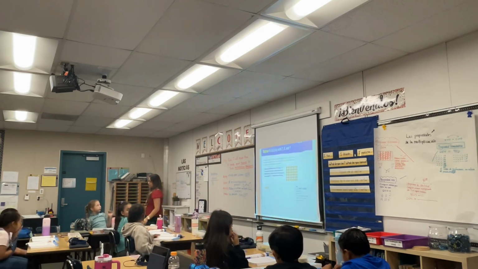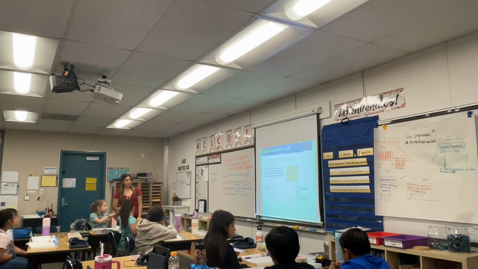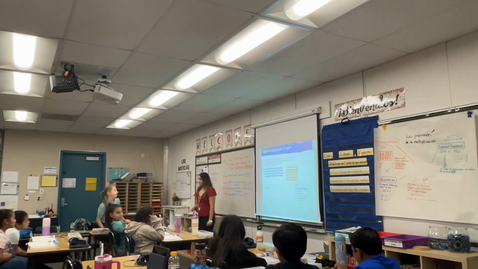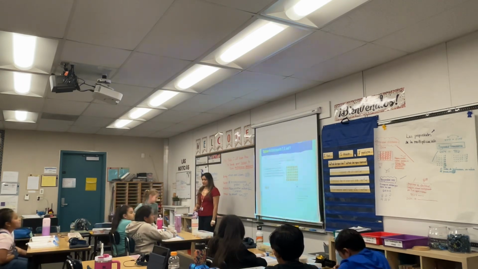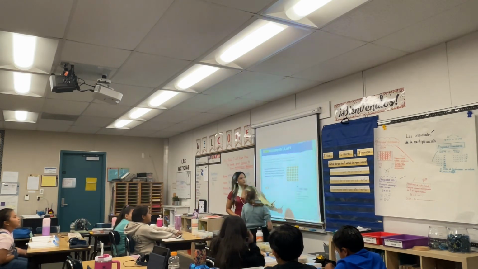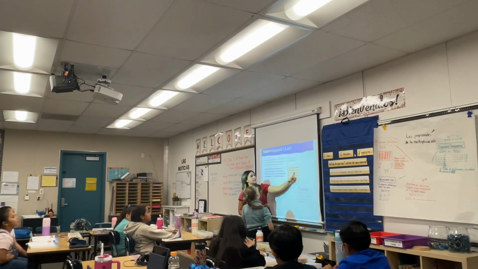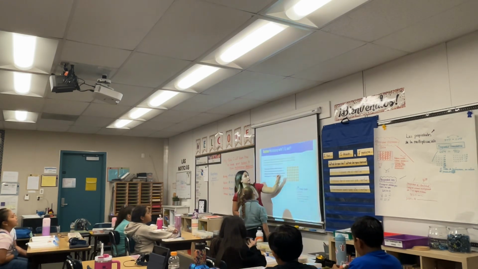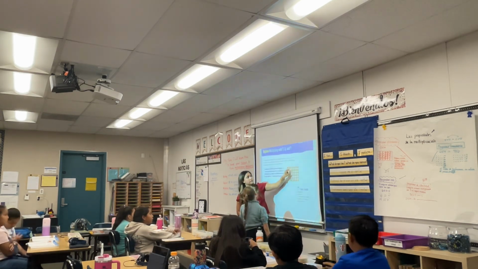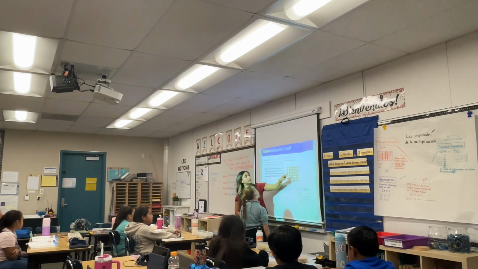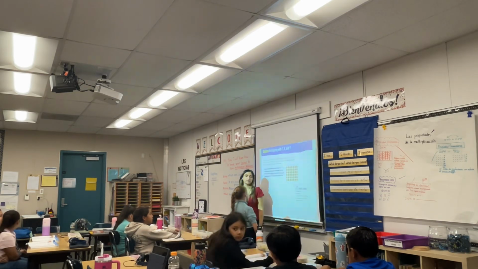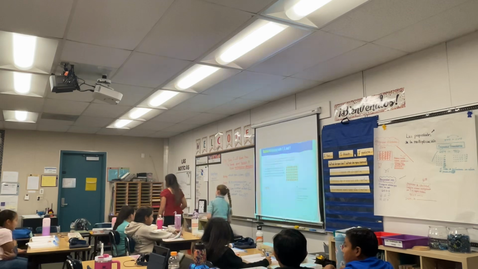Do you have a comment, Olivia? What way can you break it down in the middle? You want to show me? Okay, and if we break it up right here, it'll be 6 times 4, and then 6 times 3. Okay, that's great. We're going to use those strategies right now.